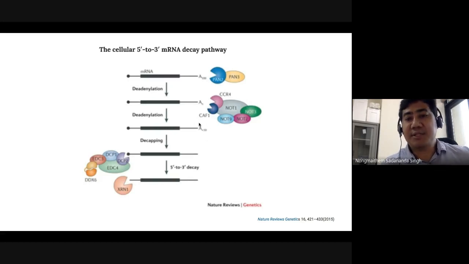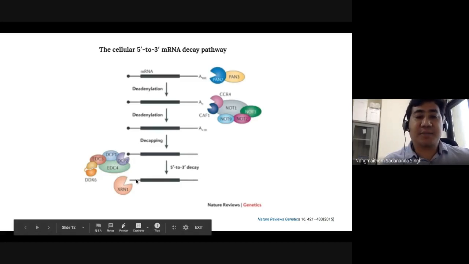Once it reaches certain states, the AGO complex also recruits factors, including the DCP1 complex, that decaps the 5' m7G cap of the mRNA. Once deadenylation and decapping are done, both ends of the mRNA are free, so RNA exonucleases can act very fast on this transcript, and it is degraded very fast by the exonuclease activity of other exonucleases present in the system.